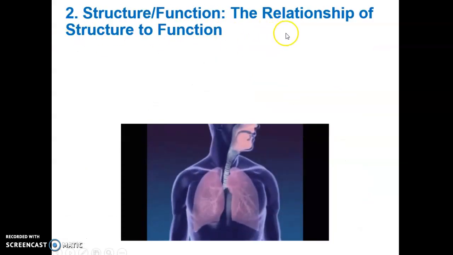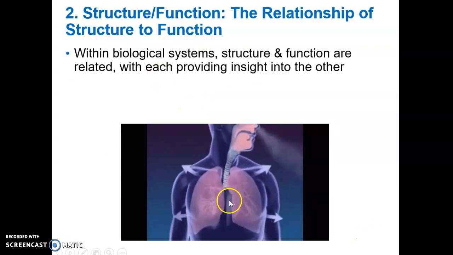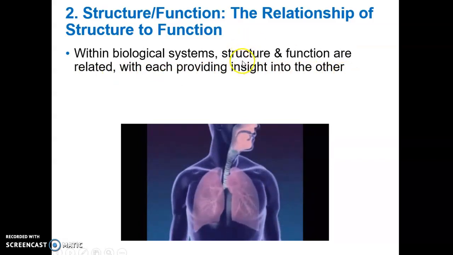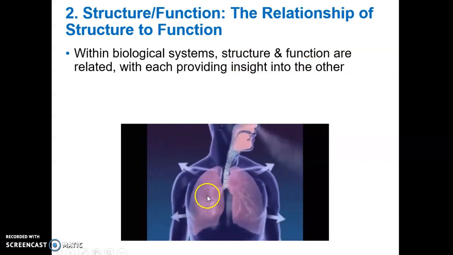Okay, let's look at structure and function: the relationship of structure, what something looks like, compared to its function, what it does. Within biological systems, structure and function are closely interrelated, and each provides insight into the other. The structure of something gives us insight into its function, or the function of something gives us insight into its structure. Like the structure of the lungs has been greatly modified over evolutionary time to allow the lungs to be really good gas exchange structures.